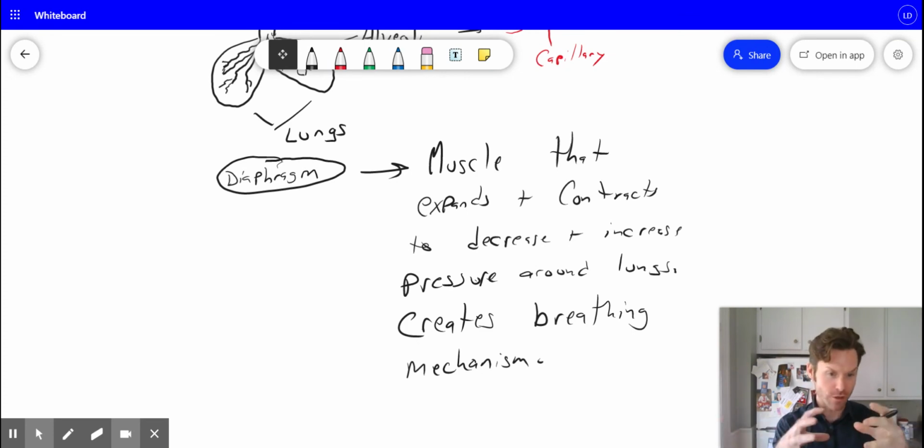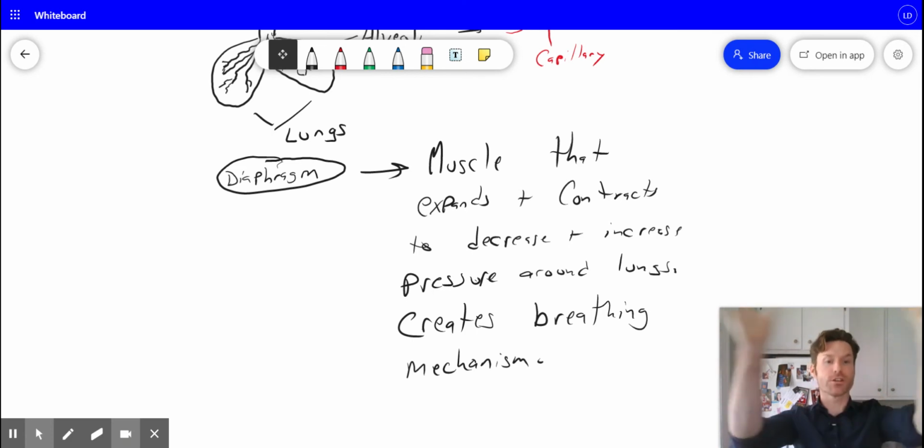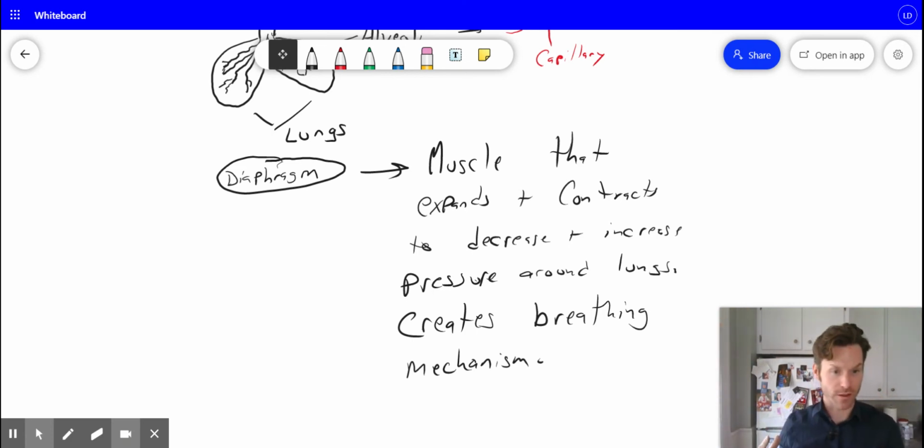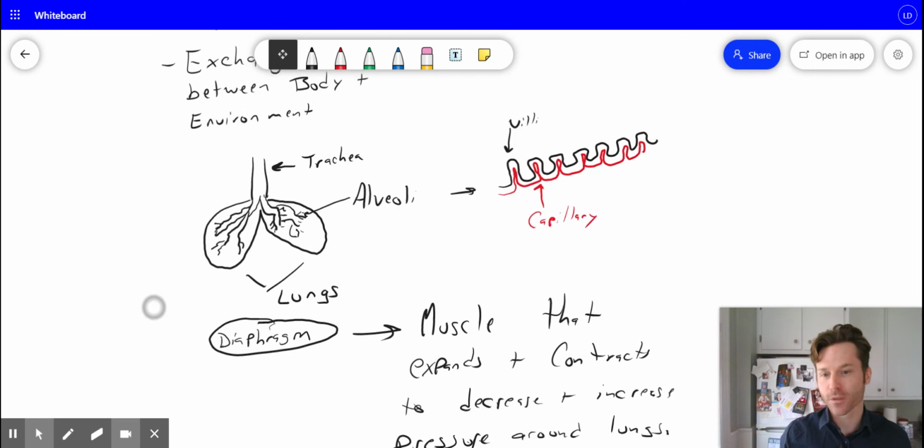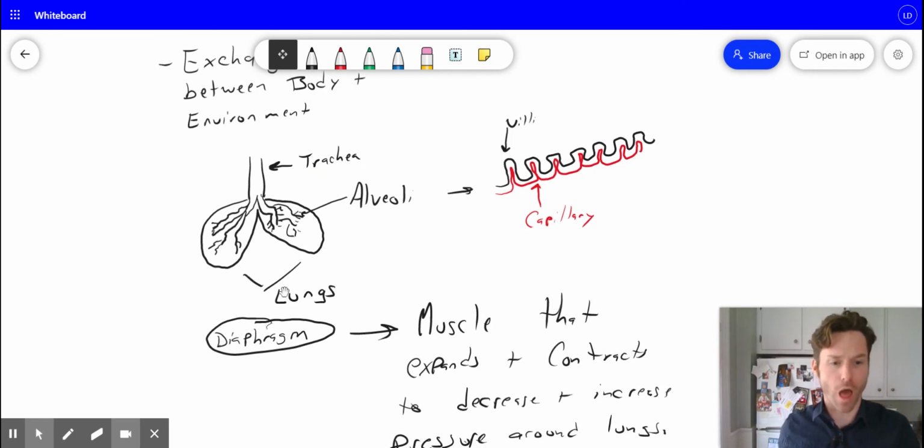Okay? And when the diaphragm shrinks down, our chest cavity shrinks down around our lungs, and it squishes our lungs and it pushes the air back out. Okay, so that's how breathing works. Our lungs themselves are not sucking the air in or pushing the air out. It's the pressure around the lungs created by the chest cavity, depending on whether the diaphragm is expanded or contracted. Okay. So that's how the actual breathing works. This diaphragm right here. And that's why if you get punched in the gut, you can knock the air out of yourself because your diaphragm spasms and it won't contract or expand, so you can't breathe until it resets.